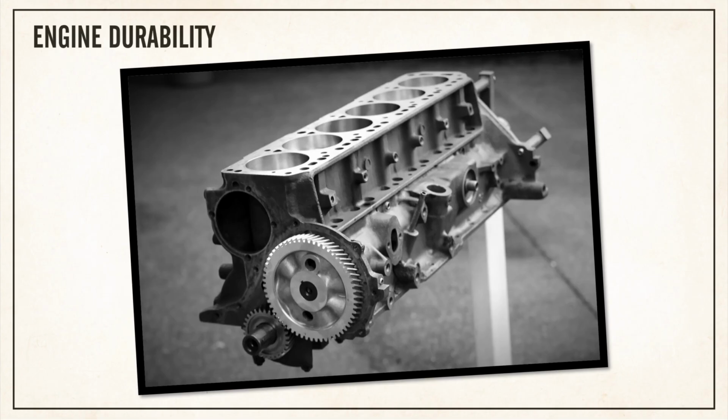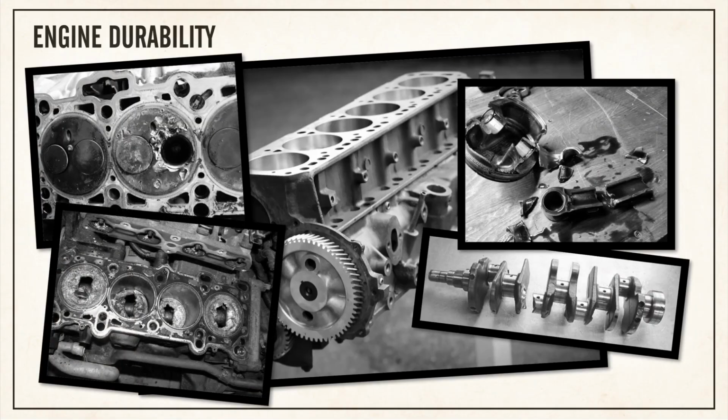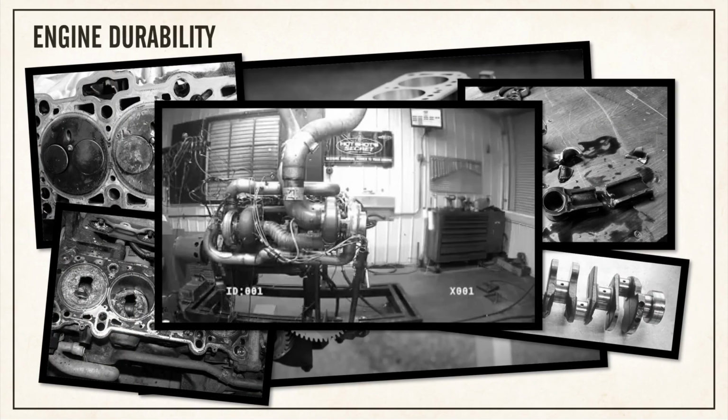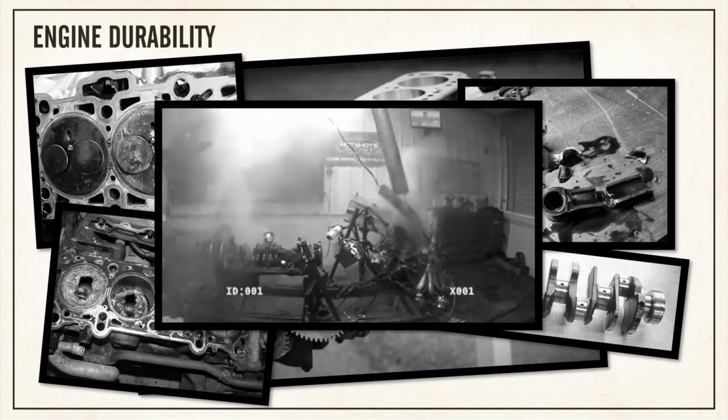This is distinct from something like reliability. An unreliable engine may fail to start when you need it, cut out when pushed too hard, or run rough until it's up to temp. An engine that is not durable will snap a crankshaft in half, drop a valve at high RPM, or attempt to set the new world record at the piston toss. In short, durability refers to the engine's ability to run without catastrophic failure.